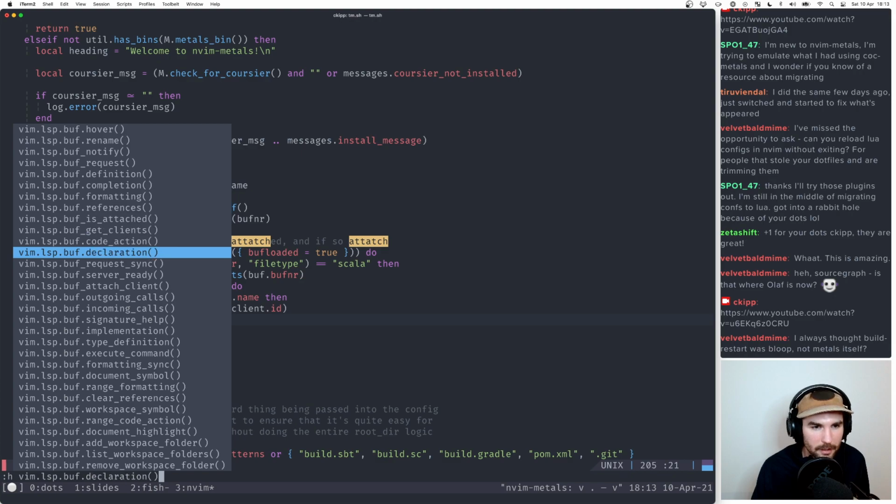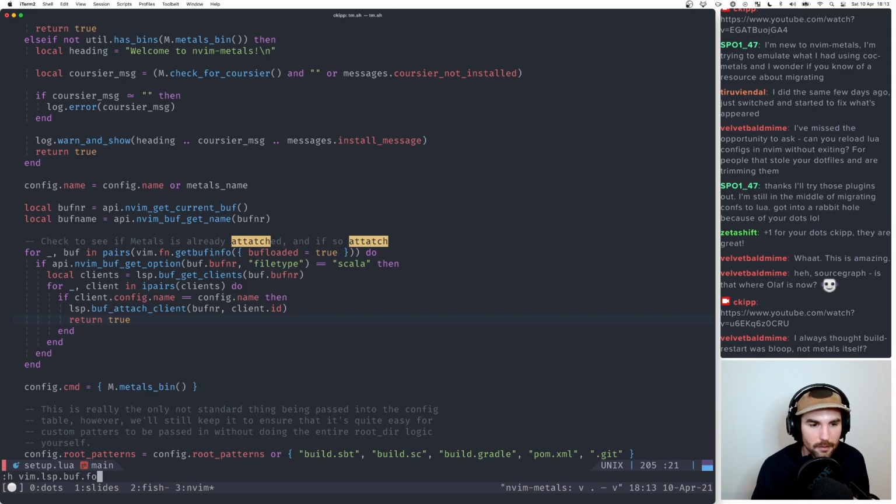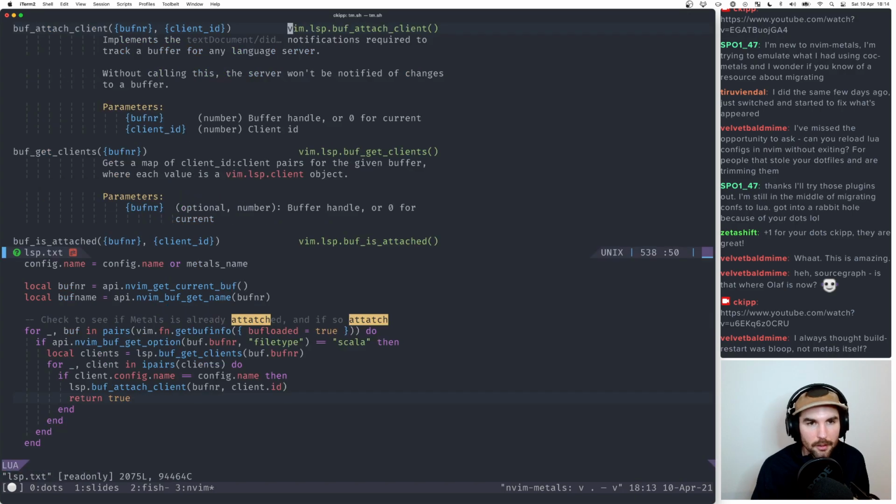Buff notify. Yeah, I don't think so. It doesn't look like there's a detach.